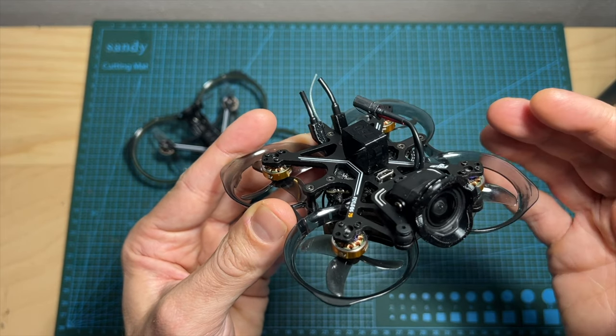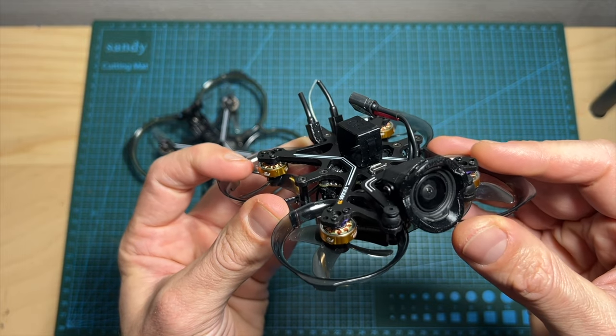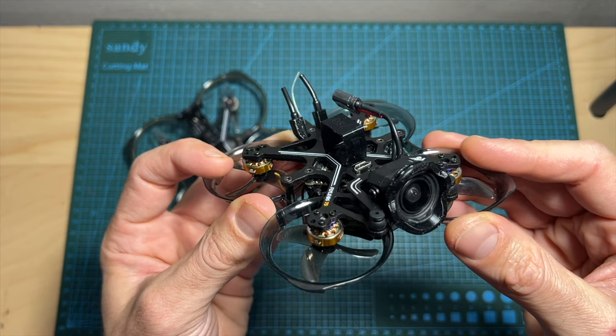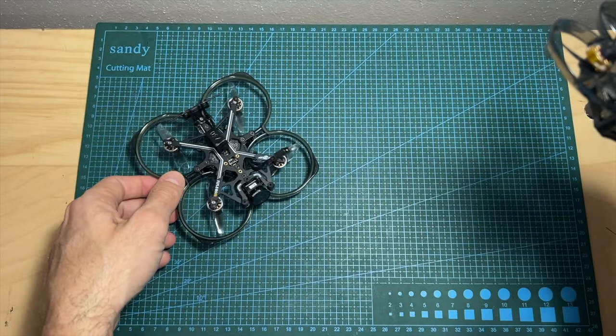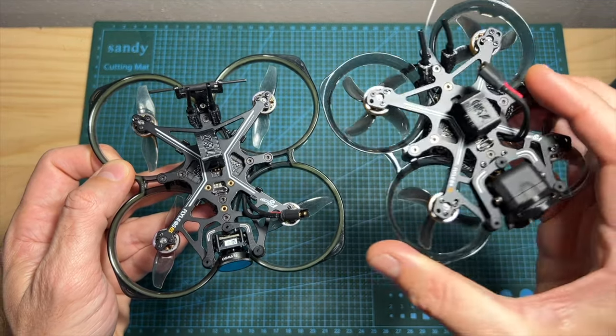I might revisit this drone once I'm going to get the 1000 mAh 2S LHV batteries, as I would like to find out what kind of flight times I can get using these batteries with the FlyLens75 and FlyLens85. And overall, I think that Flywoo released a pretty cool drone.